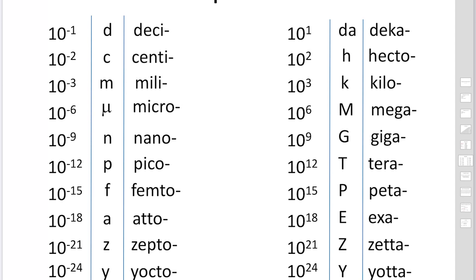Let me show you some examples. For the small case, you might have learned deciliter. Deci comes from this prefix and equals 0.1 liter. Also centimeter, where centi is 10 to minus 2, equals 0.01 meter. These are small numbers.